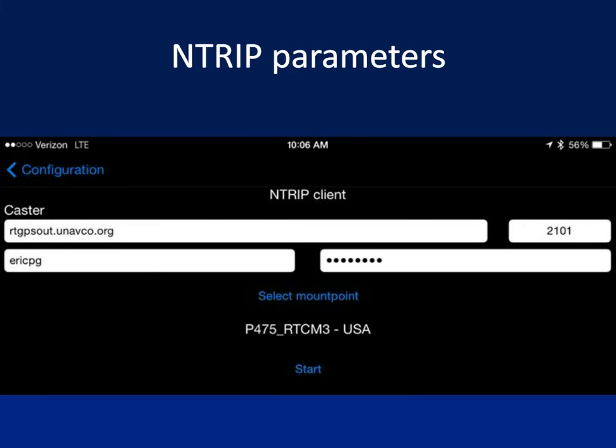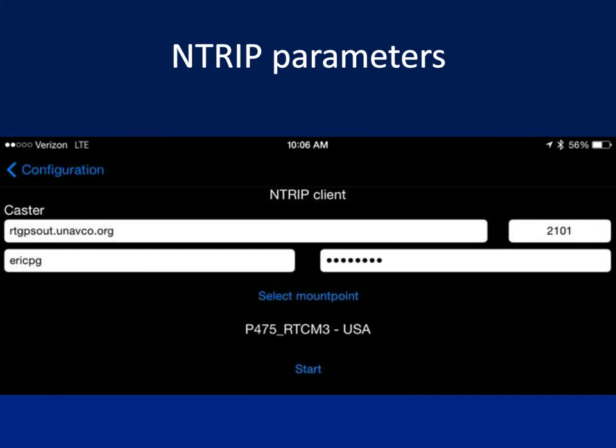There's a port number on the right side, 2101. My login, Eric PG, and then there's a password. If you see in blue letters there, it says select mount point, and that's the screen I showed earlier. If you click on that, it would show you a huge list of base stations. In this case, down in San Diego, I picked P475 RTCM3, and that's the base that was 5 miles away from the convention center.